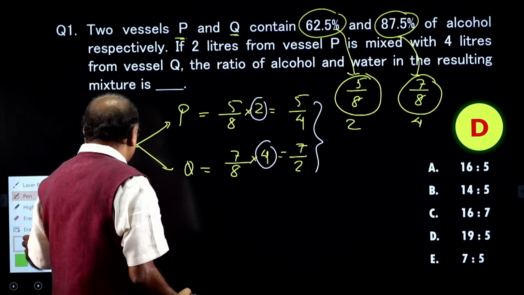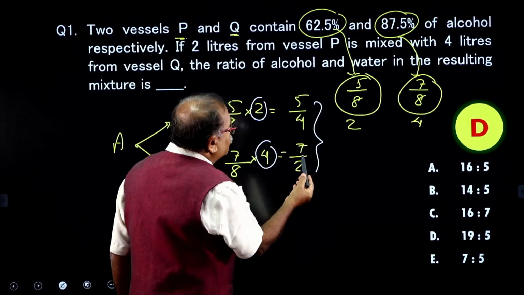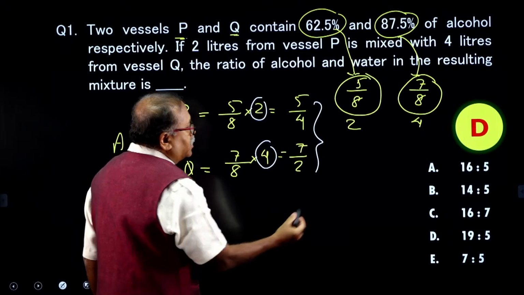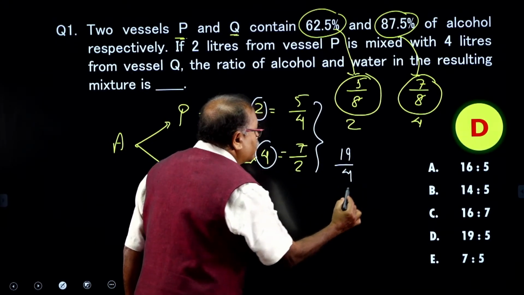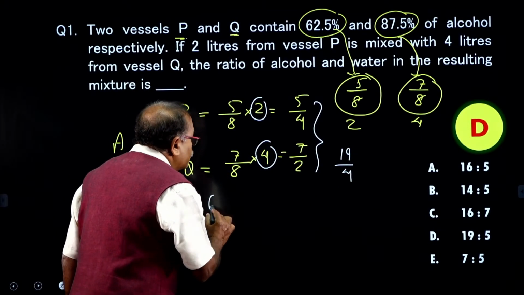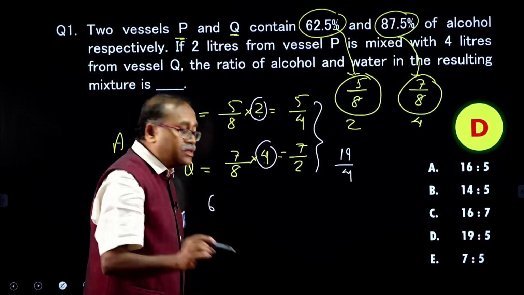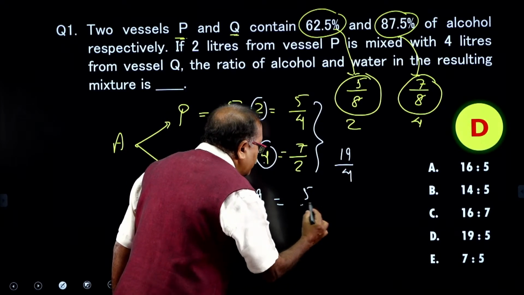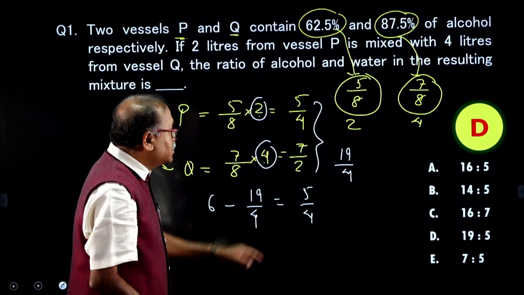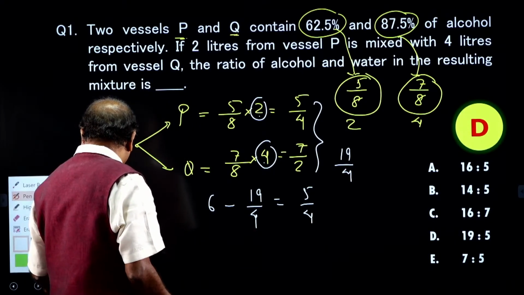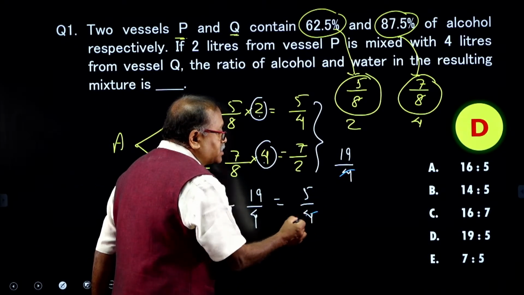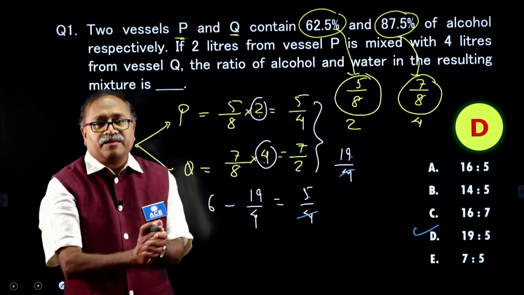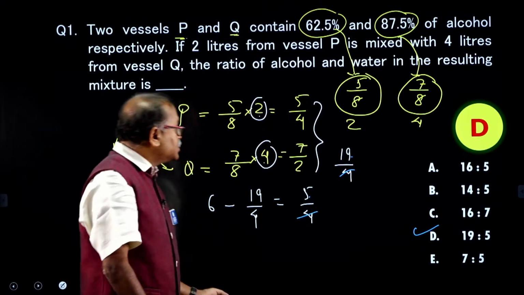Here I notice, what will be the total here? This is 14 by 4, then 14 and 5, that is 19 by 4. Here my alcohol is 19 by 4. The total quantity is 6 liters, and 6 liters minus 19 by 4, I will be getting as 5 by 4. Done. So, what is the ratio of alcohol to water? Beautifully answered. 4 gets cancelled, 19 is to 5, option choice D. Well done. The next question on the board is this, my dear friends.